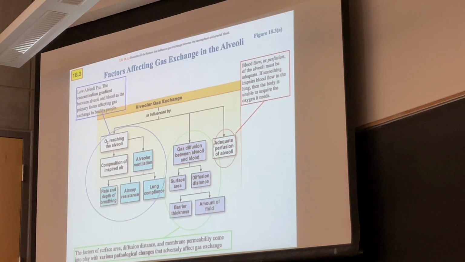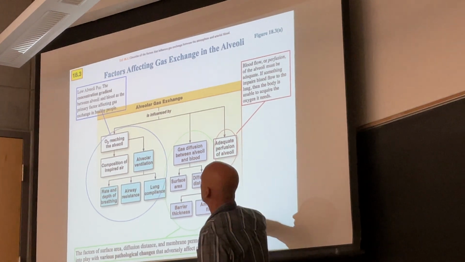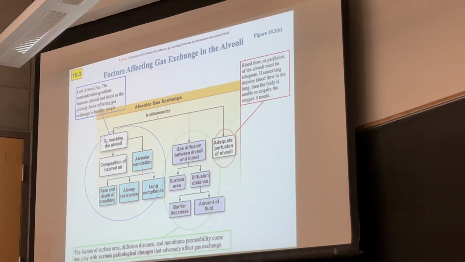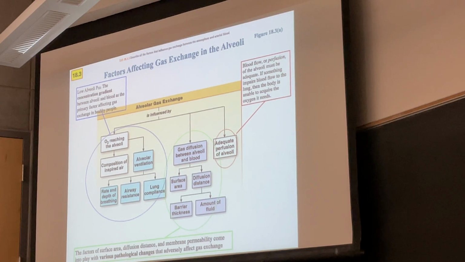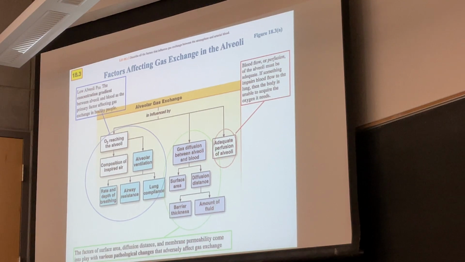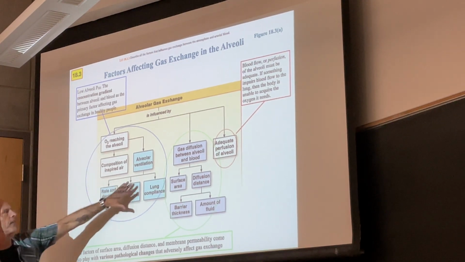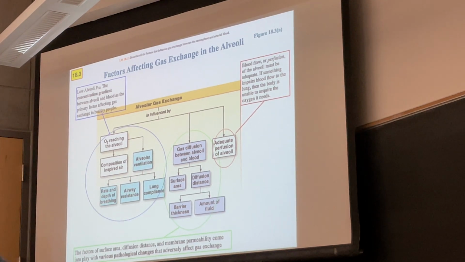All right, so for all that we just talked about, this chart right here, alveolar gas exchange, over here you got the composition of the inspired air, would be the situation when, for whatever reason, oxygen was low. Most common thing you encounter there would be your altitude change. But for whatever reason, the low oxygen content would decrease that pressure gradient. And the other thing that would have the gas not coming in is just basic alveolar ventilation, and a lot of that we talked about yesterday.